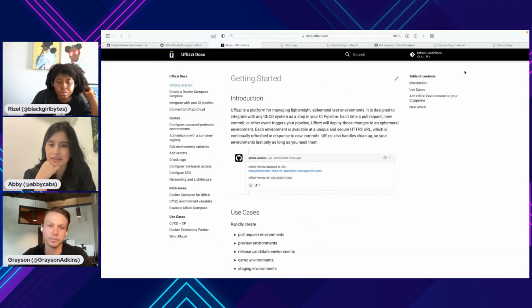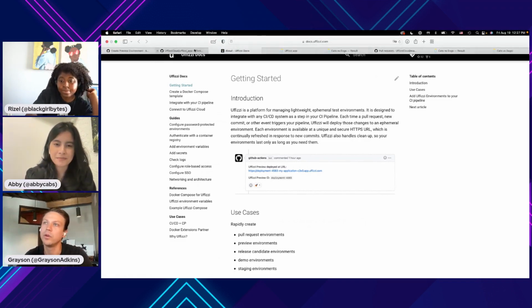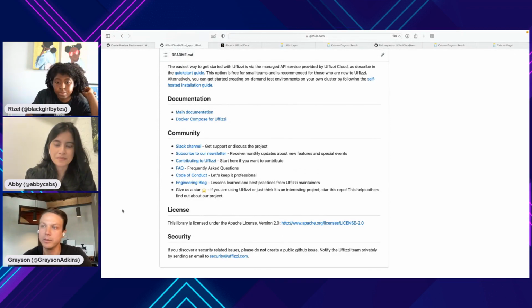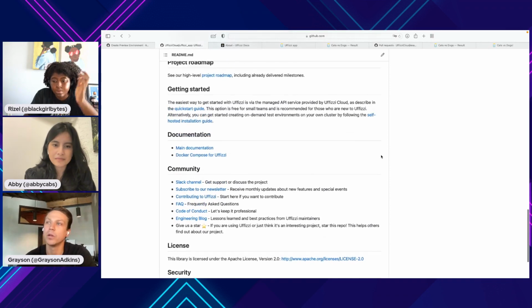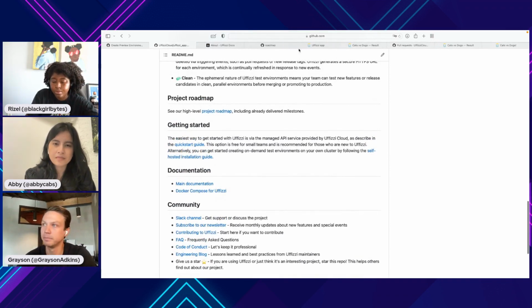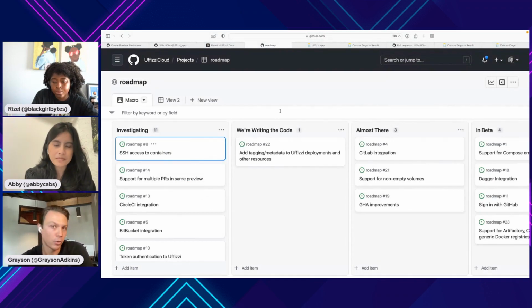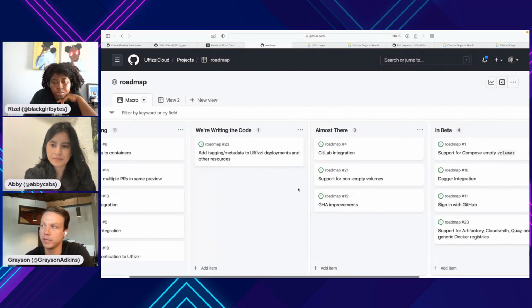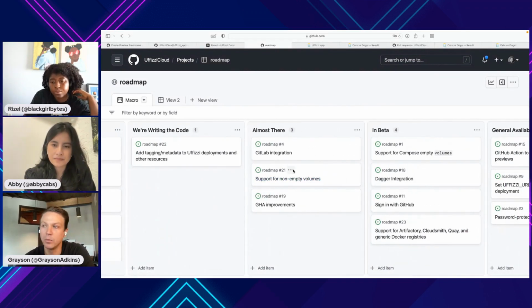I guess since we're looking at the documentation now, how can people contribute? Yeah, so if you go to our main README, there's a series of community links here. Slack channel is a great way to just say hi, pop in, ask questions, ask, hey, do you support this? How would I do this, or that, the other? We also have a public roadmap you can check out. If Uffizzi doesn't support something that you want right now, please open an issue. We'd love to hear from you. You can check out what we're working on, what's coming, and so those are all great ways to get a pulse of the project.